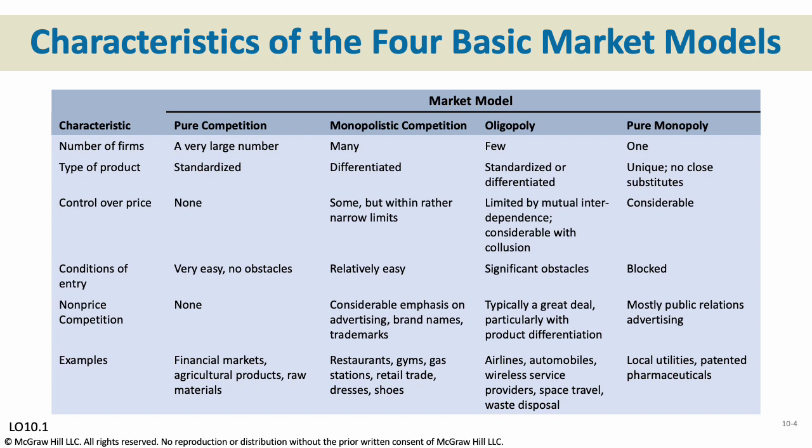Very expensive usually to enter a market like this. You're not going to just start up an airline, whereas it would be pretty easy to start a gym chain in comparison. And non-price competition, well, there's a lot, and they try to differentiate the products. So in cell phone companies, think of all the advertisements, why our network's better, or how T-Mobile is going to give a better product than AT&T, for instance.